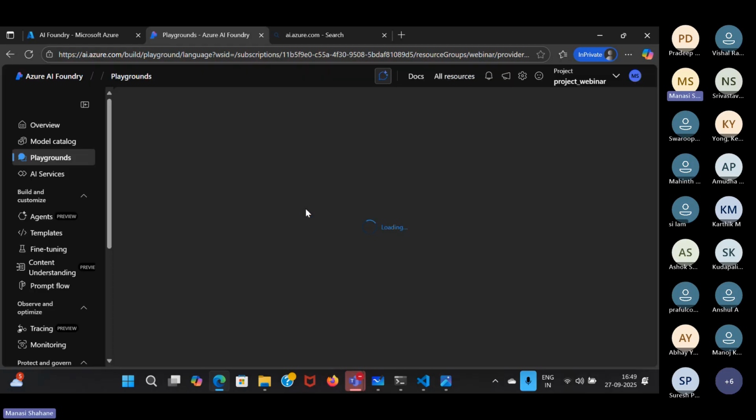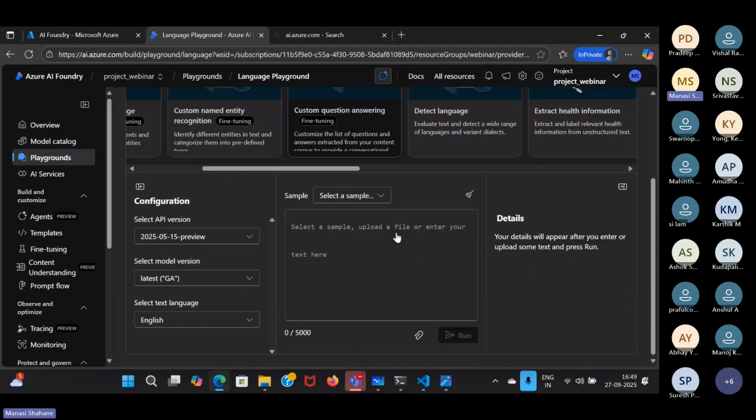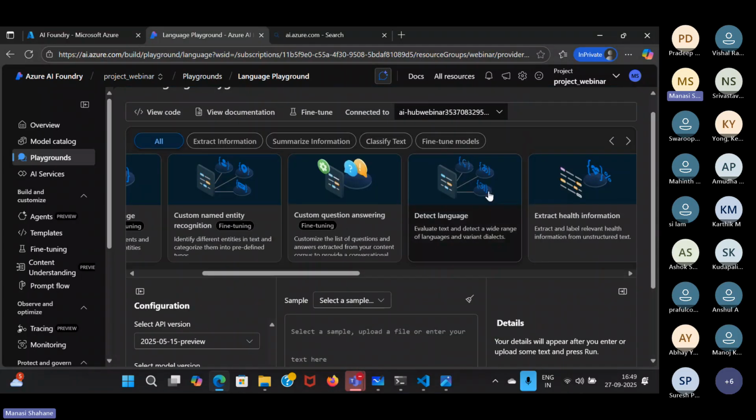Something's not working. So you can detect key phrases, I'm sorry, it didn't work. But yeah, you can detect all of those things.